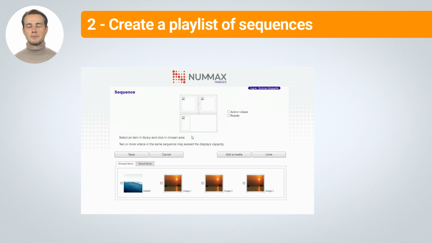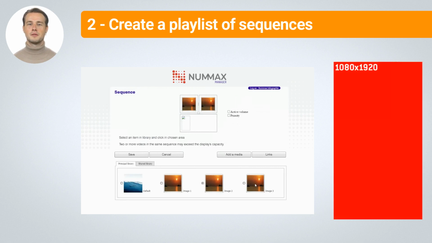The library will display a thumbnail of your recently added images and videos. When uploaded, your media will display a camera for videos and a sunset for images. This is temporary, and the software should display the real images after a period of 24 hours, so it's best to rely on the names you gave them. In the sequence area, select media from the primary library at the bottom of your screen, then click in the box where you want the media to appear.